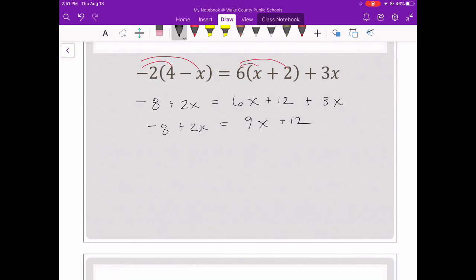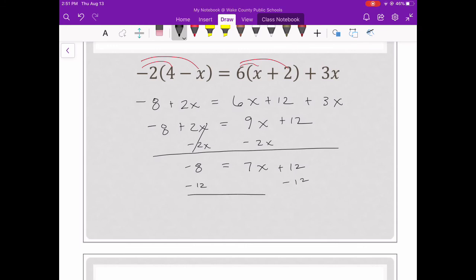Now, there's 2x on the left, 9x on the right. There's more x's on the right side, so I'm going to send every variable to the right, which then means I'm going to have to subtract 2x because I'm doing the inverse operation of plus 2x. Those add up to 0, so it's no longer affecting my problem. 9x minus 2x is 7x. Bring down my 12, nothing to add to it. Now I need to keep the x's by themselves, so I'm going to subtract 12 from both sides in order to isolate the variable. Negative 8 minus 12, keep in mind with your integers, is negative 20 equals 7x.